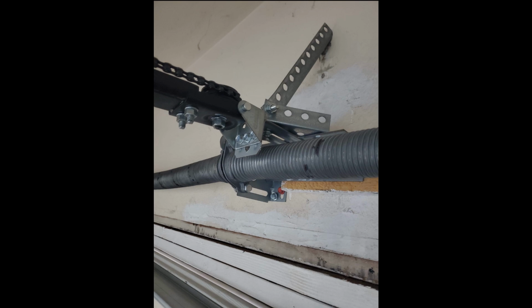So this one could be another 7-foot opener on an 8-foot door, although this one just extends out towards the springs. So it's possible that there could be those people that want to follow the manual to the letter, and they're like, oh, well, there's a spring in the way of this 2 inches, so I guess I'm going to make this crazy contraption here to bring it out so it can still be that exact distance. It could also be possible that there's not any structure above where the springs bolt in, so it would just rip right out because it's just going straight into drywall.